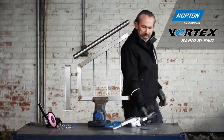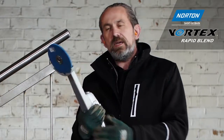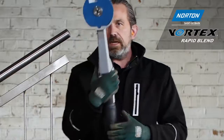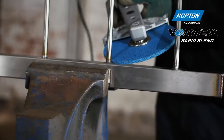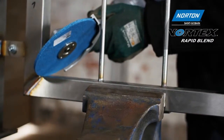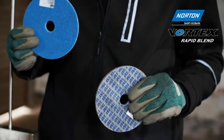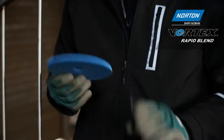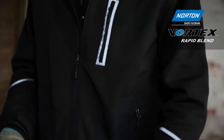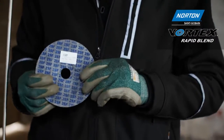So where we have a solution for that is this tool here, which is called the long neck grinder. Essentially the same tool, angle grinder body, but it has this long neck attachment on here, enabling us to get into these kind of places here and these here without any problems or restrictions on the tool. To do this, we've got two different wheels. The blue wheel, this is our Norton Vortex Rapid Blend wheel, which is the wheel for removing the weld, followed by the grey wheel here, which is the wheel we use for finishing that afterwards.